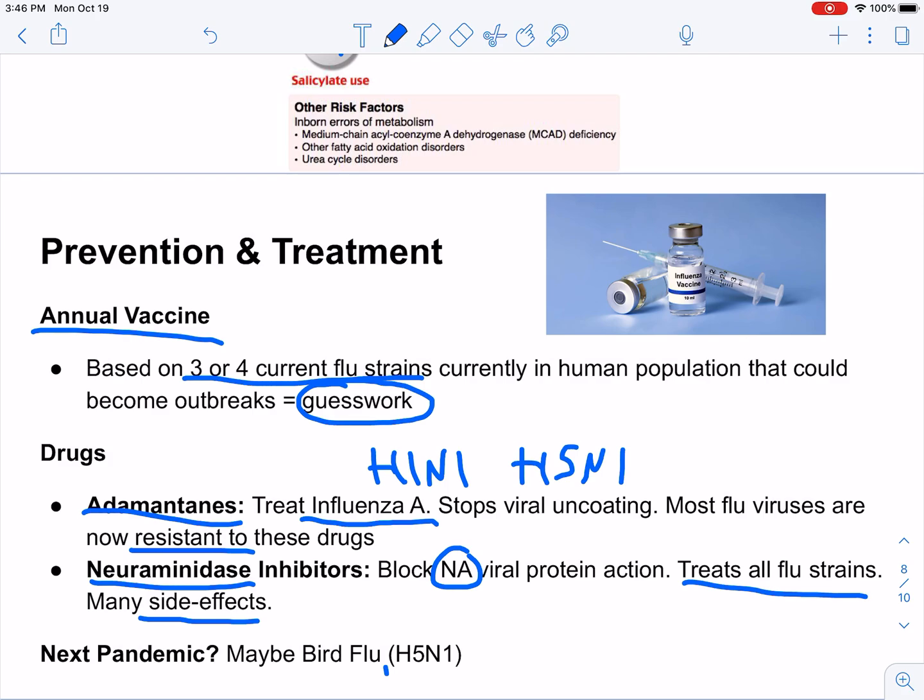And then the final part of the chapter talks about, well, what's going to be the next pandemic flu? And it's most likely going to be bird flu. Bird flu has already jumped into the human population a few times. It's pretty scary in that it does kill pretty rapidly. I think it had a 50% fatality rate for one of the outbreaks recently, but it just hasn't really taken off. And we're currently dealing with a coronavirus outbreak and pandemic. So hopefully we can keep the flu under wraps.